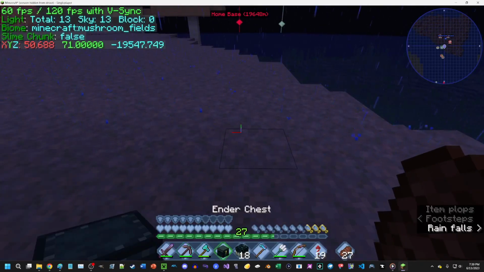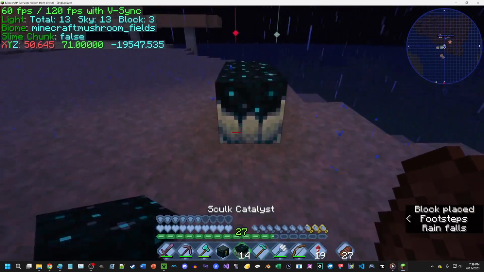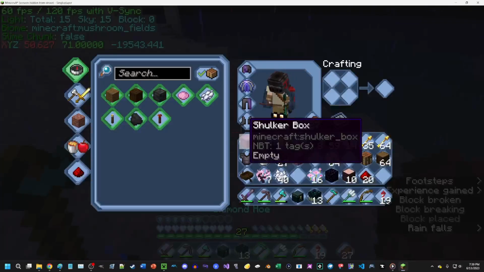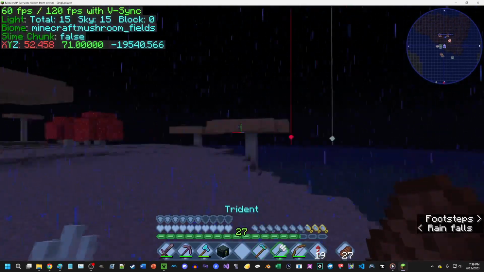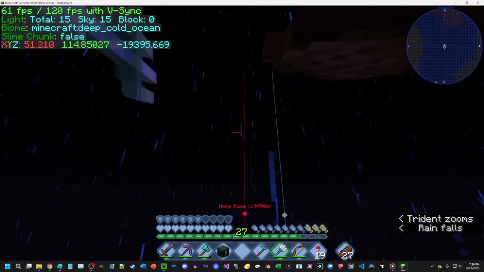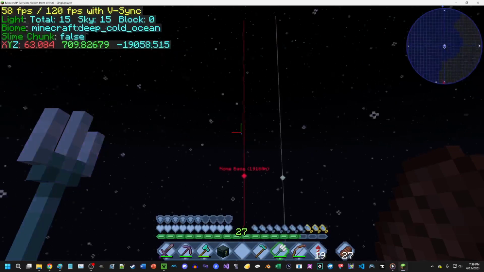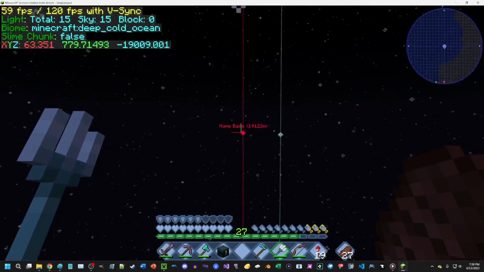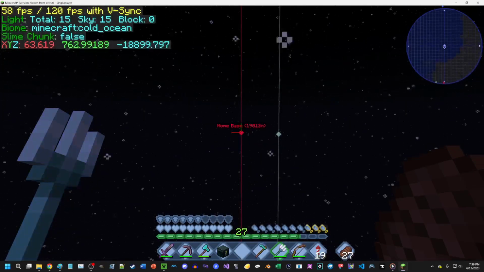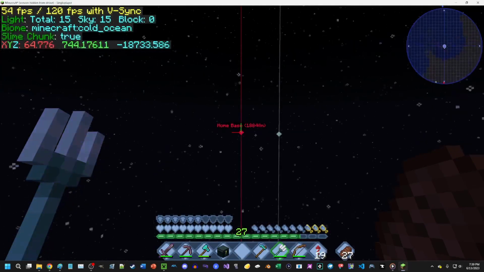I'm going to top off my elytra, and you're about to see how fast it can go. There we go. Okay, let's go. The only problem is we flew way too high. That's trident power.